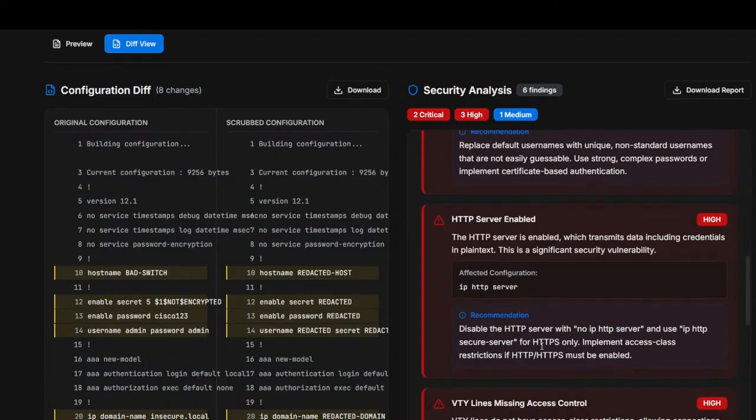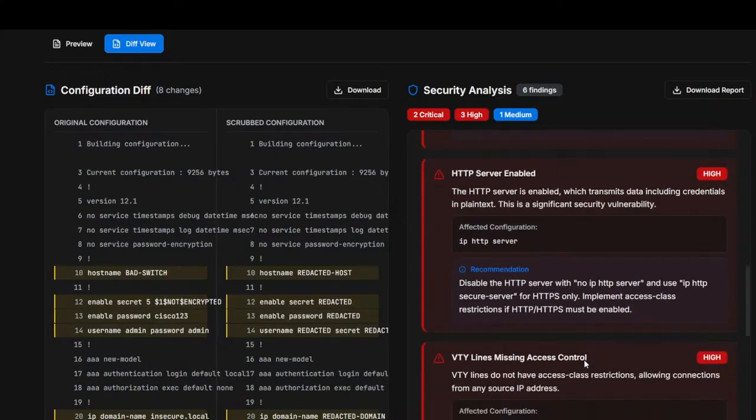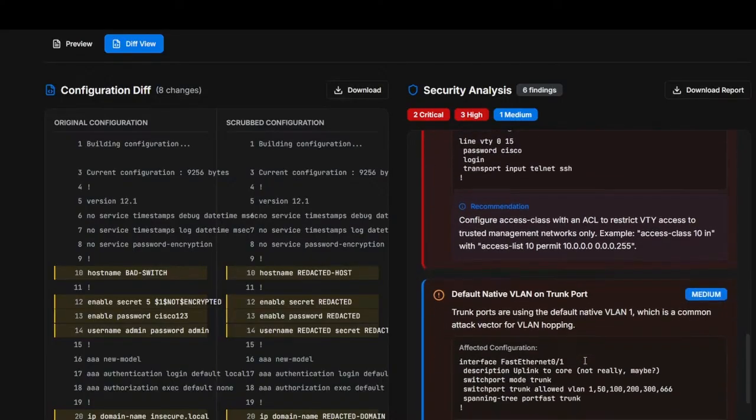Now, maybe this is a situation where you were brought in because your previous network engineer left, so you don't know this service is even running. This is a tool that you can run on all your switch stacks and all of your IDFs where you've got one, two, 300 or whatever it is, right? You can run it and say, I want to know if I have HTTP on. This will show you. And then you can schedule some change controls with upper management and get these switches fixed. So this is the power of this part.